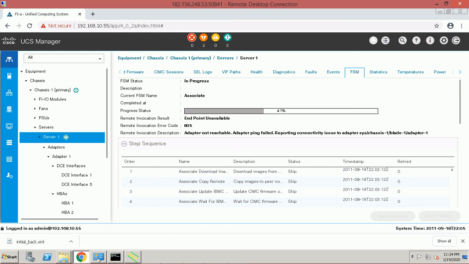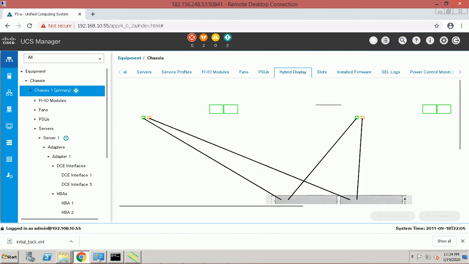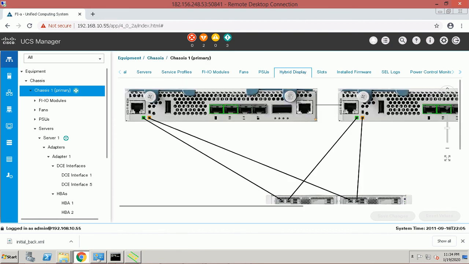In progress. So in the meantime, if you look at chassis 1, right now I can see one of the links is in up state, because I have now assigned the identity. I gave the NIC and NIC card.